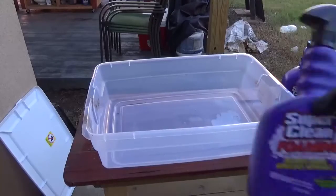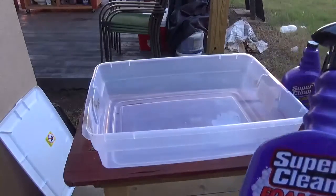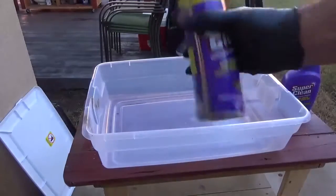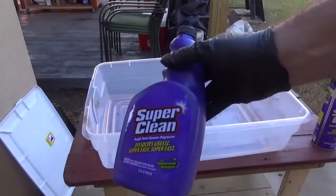So just a little bit about this product. It's called Super Clean. It comes in three or four different forms. This is a foaming action. This is an aerosol can. I think this is the newest product they have. And this one is straight degreaser.